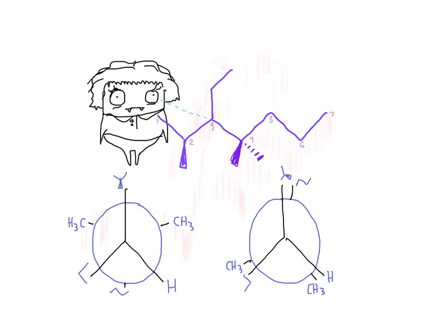Now, in order to make sure that you have the most stable conformation, you want to make sure that this isopropyl, which is the largest group on the front carbon, is as far away from the largest group on the back carbon. So in order to do that, you want to have them in an anti-conformation, so just generally facing away from each other. And then with the others, you'll just place them in a different place because there's no other placement for them.